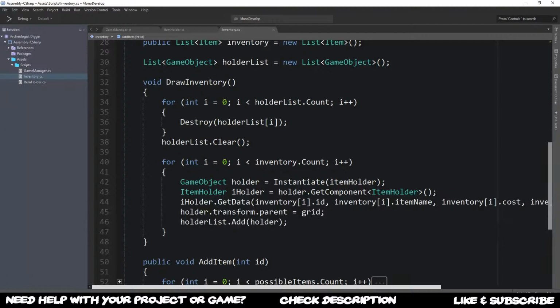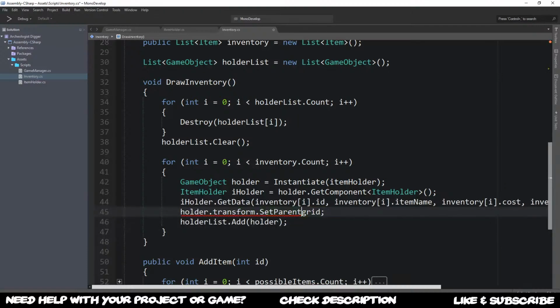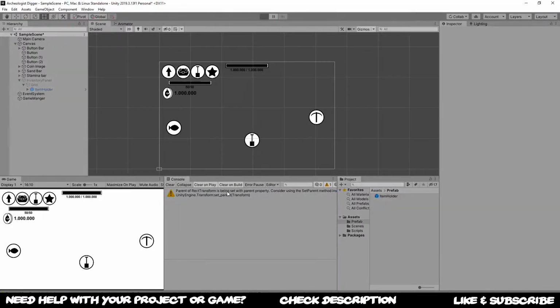So as you can see, Unity does know what's going to happen over there. Instead of using parent over here, we're going to say .SetParent, and then we need to pass in the parameter as being the grid as a transform type, and then we should hopefully get this up and running. And hopefully it does automatically recreate and put it into the correct position.